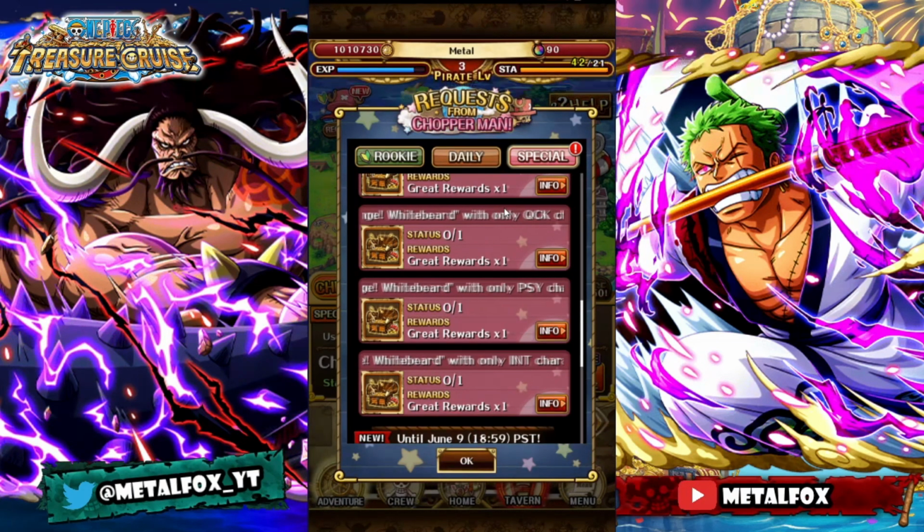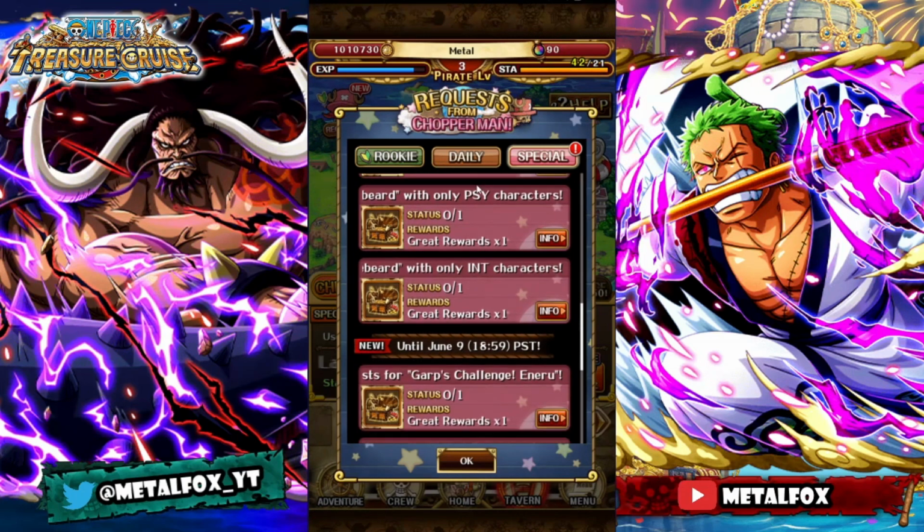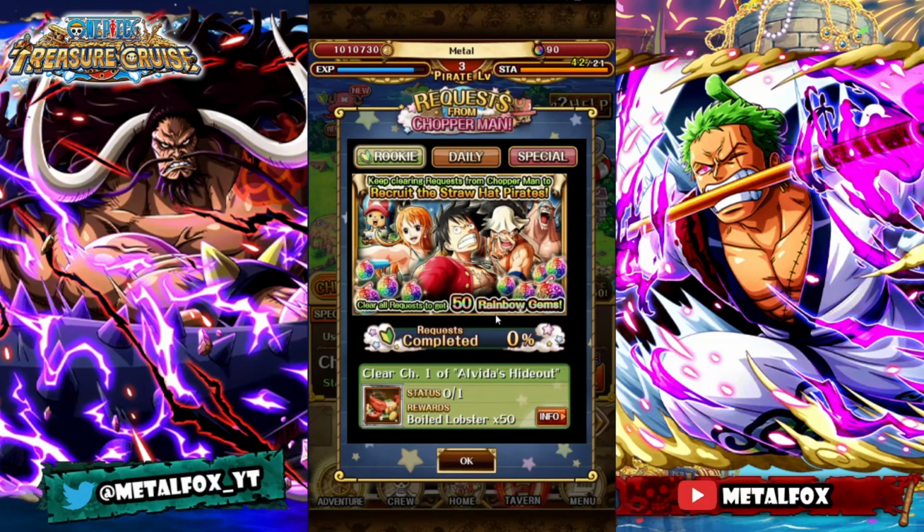You want your units limit breaked out to even start doing this content. You want them to have max level, max special, max limit break, cotton candies on them. And if you're confused about what that is, we'll also get into that in just a moment. But Chopper Man here, it's very important to pay attention to Rookie, because you get great rewards by doing this.